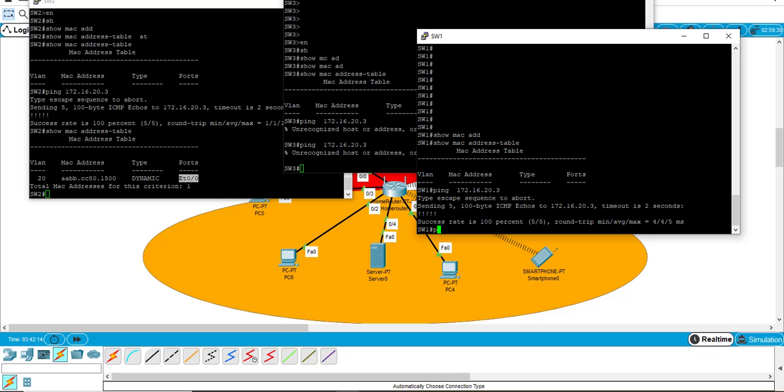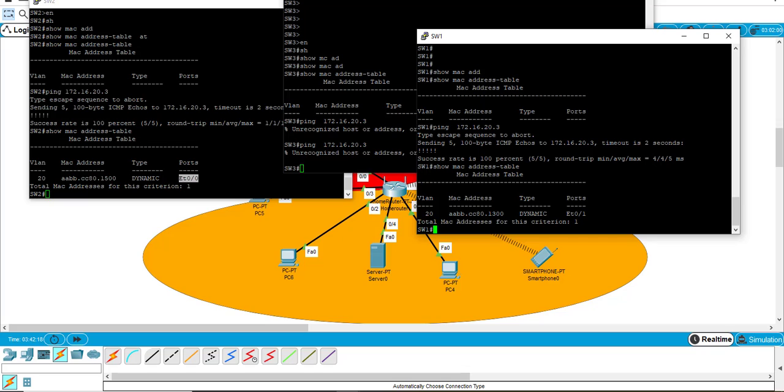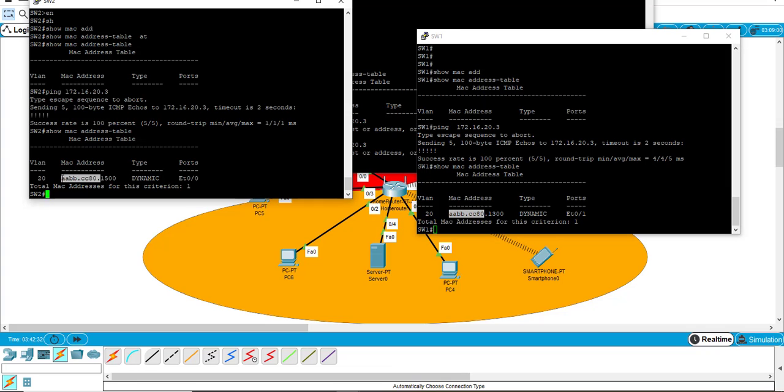We have what? Show MAC address table. There you go. So we have VLAN 20 and a VLAN 20. This means these two switches can see both VLAN 20. And also look at the MAC address. The same. Look at this. That means they are directly connected to each other. So one end is 1500, the other end is 1300.